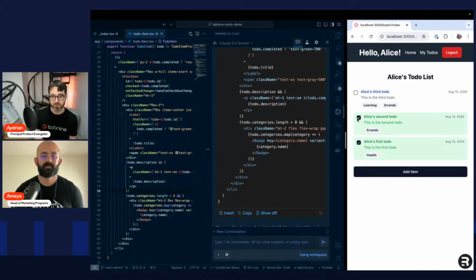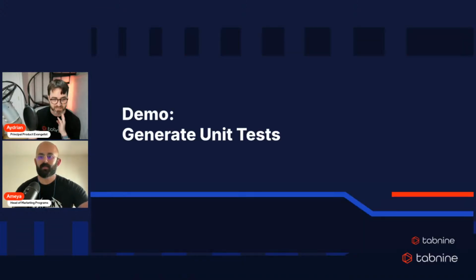Fairly simple. If you think of a well-formed ticket, with a well thought out task, you could basically implement the ticket. That's where we are going in the future, where we'll be able to bring the Jira ticket directly in and say implement this ticket. But yeah, let's move on to the next one. Yeah, that's cool. I didn't know how that was going to end up looking. Yeah, that was neat to see.